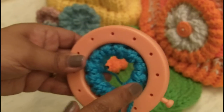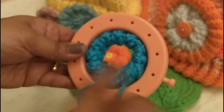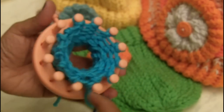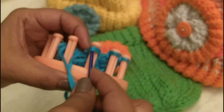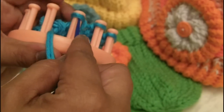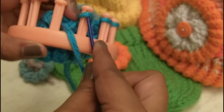Once you've gotten back to this brim or rim of your loom after loom knitting and you're on your last row, take that leftover string and come almost completely around and cut your yarn. Then put it on a yarn needle. You're going to start to pull your loom flower — which is really a flat hat — off, and it starts to gather. Sometimes you have to help the needle a little bit. Just pull it off and gather.